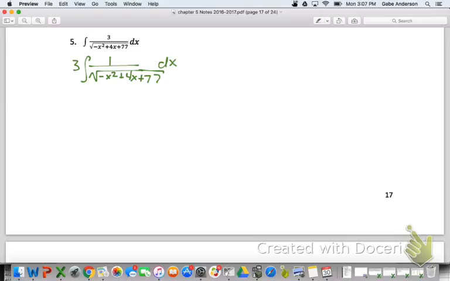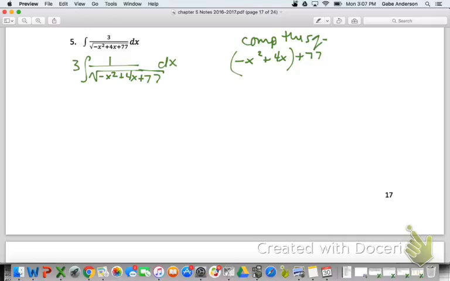So what we're going to do is we're going to complete the square. So here we go. This will be a little more interesting. Your thinking caps will have to be put on just a little tighter. Here we go. We're going to complete the square. And here we go. Negative x squared plus 4x plus 77 is the expression inside the square root. We'll put it back into the square root when we're done with this. But we're going to do the same thing we did before with a little twist. We're going to group the first 2 terms just like we did before.